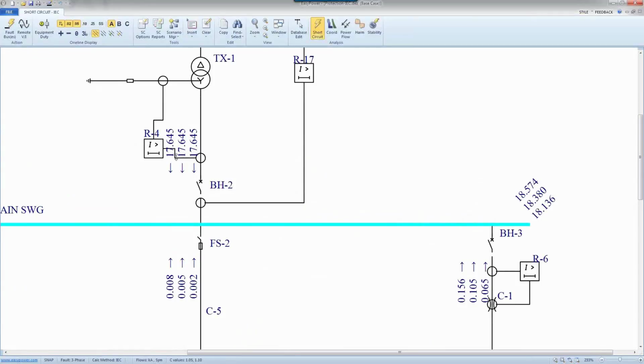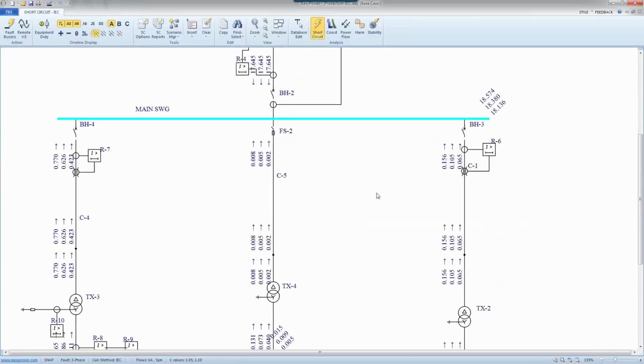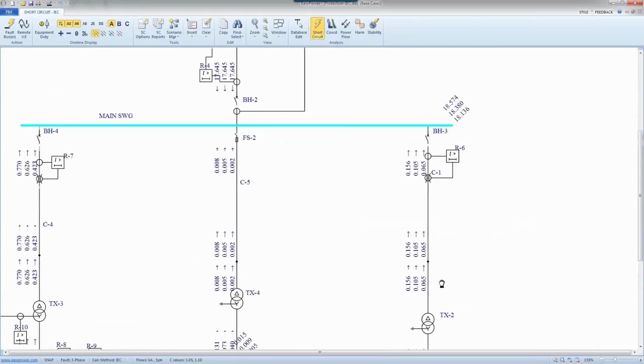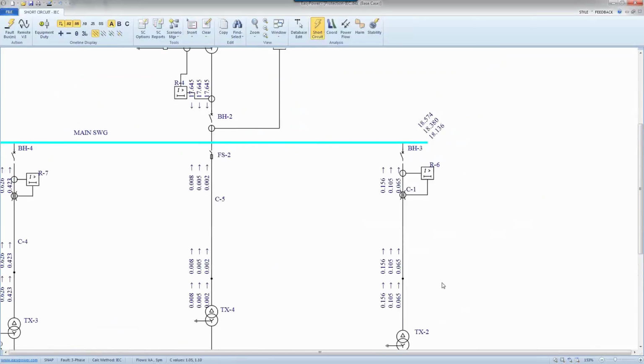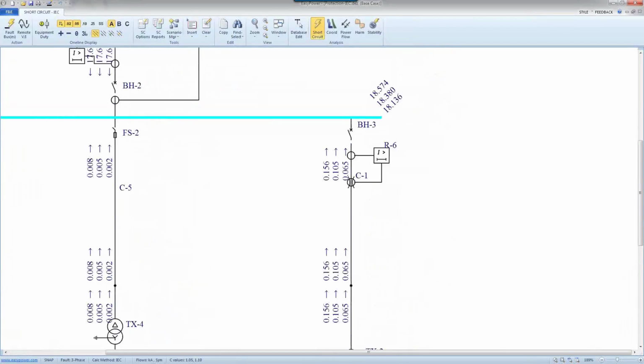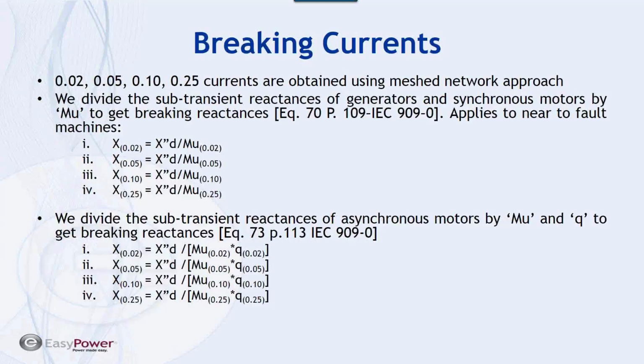If you have a stiff source, it doesn't care. It does not decay. It just has the same short circuit value, same contribution over time. However, that's an entirely different story when you look at devices like generators and motors, being a synchronous or induction motor or generator. You would expect decay from them. That always is not the case. There might be exceptions. We get to those exceptions, but regardless, in order to see how we replace the impedance in those rotating equipment, let's go back to the slide and see what we do.